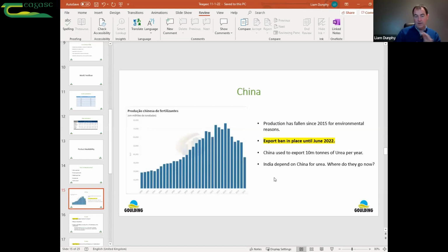So India now has to go to the Baltic states or Egypt or Algeria or wherever from my earlier map, and they're mopping up the urea that us and the UK and France and Spain and Germany should be getting. That's why urea is a bit tight, and that's why the price has increased. India are taking those tons, and the government buy it to subsidize their farmers to use it, etc. These nations all want to become food secure, and that's why the pressure is coming on at the moment.